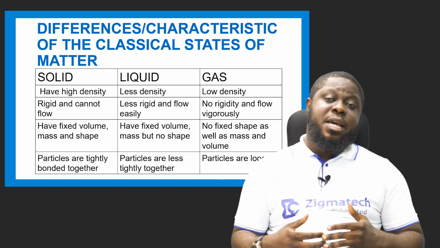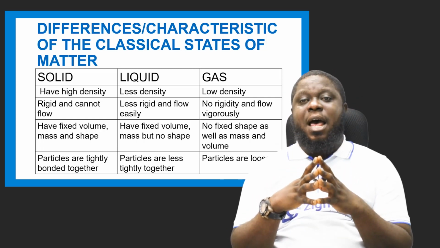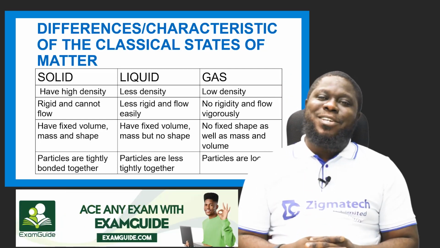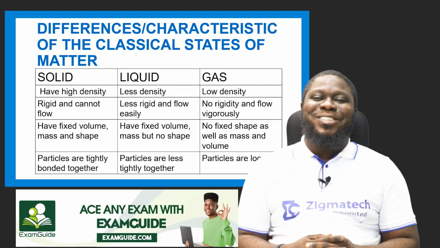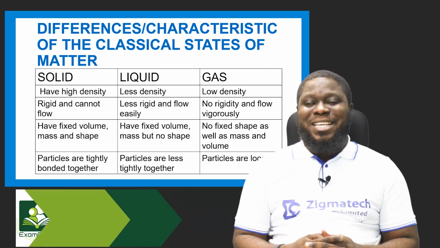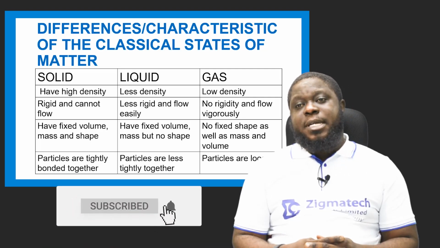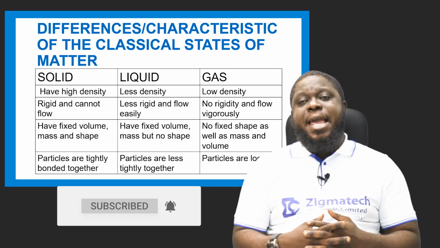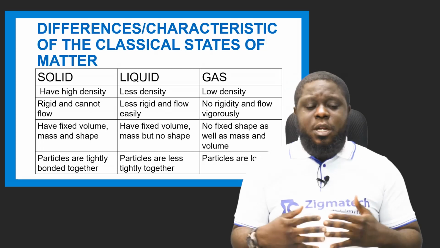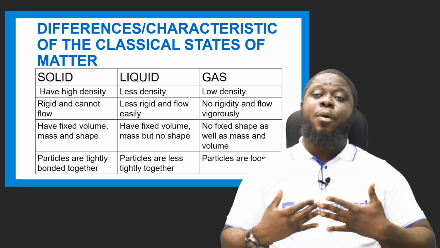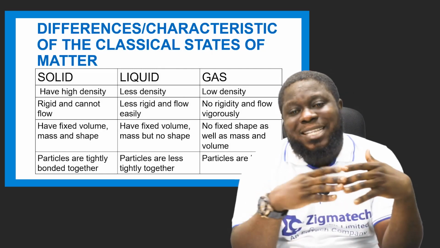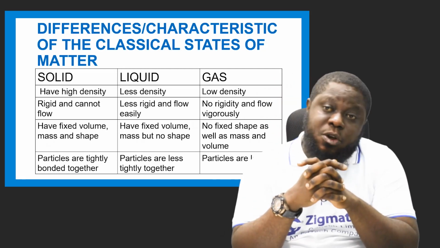Now, when they say less rigid, in essence, their rigidity is lesser than solid. Now, you begin to imagine, rigid means strong. How can a liquid be strong and flow easily? If you pour a liquid on a flat surface that has no slope, the liquid moves slowly. At that point in time, it is strong. It does not move so freely as when the place is sloped, as when the place has a slanted nature.